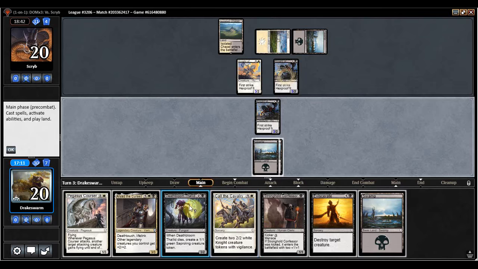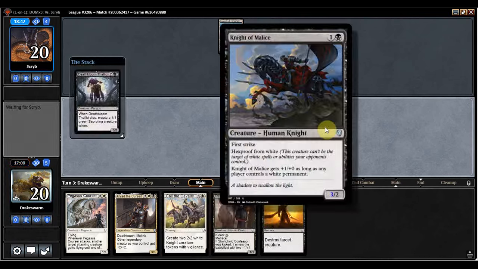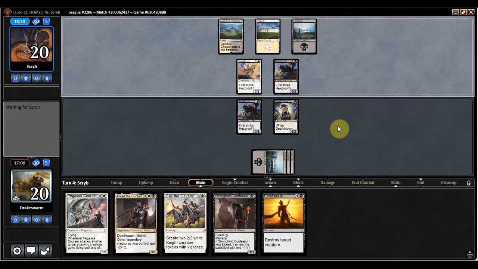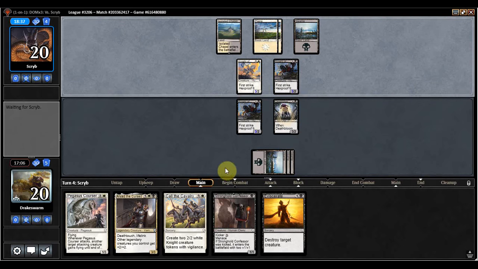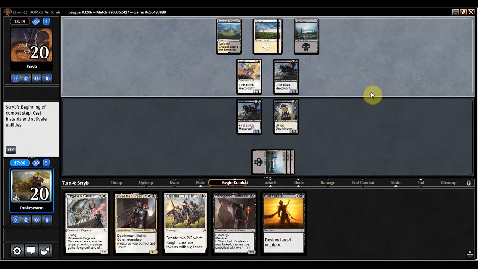Alright, that does let me cast another creature here. Also means I can Eviscerate the Black Knight at some point, if I draw a fourth land, of course. This is a combo right here. These knights are very good.